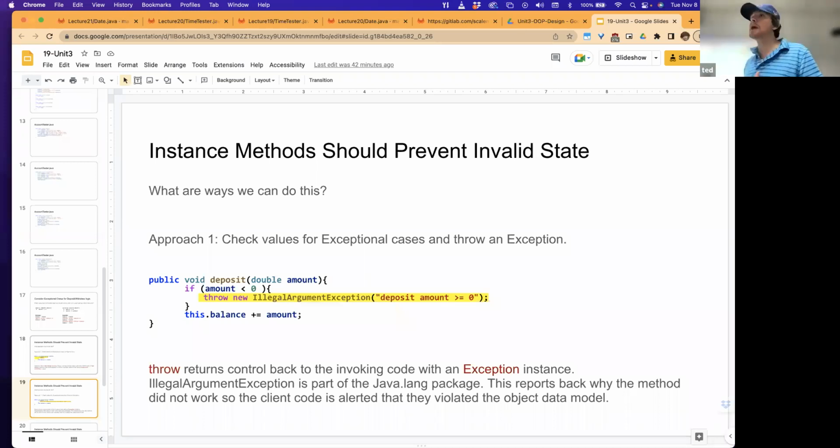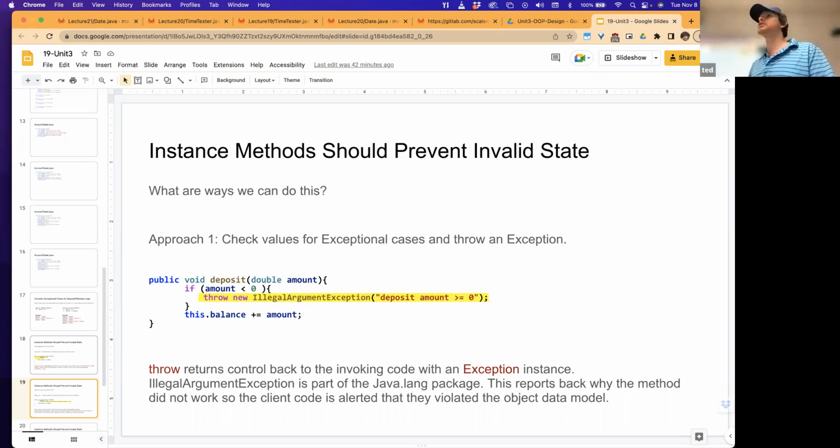Throw is a special way of returning control to an invoking method, to another invoking block of code, but it only returns one type of thing. Whereas a return statement has an entire clause inside of the method that is the return type, the throw keyword only returns exceptions and errors. So it's a way of returning control with information that's relevant as to why this method failed to do what it's supposed to do.